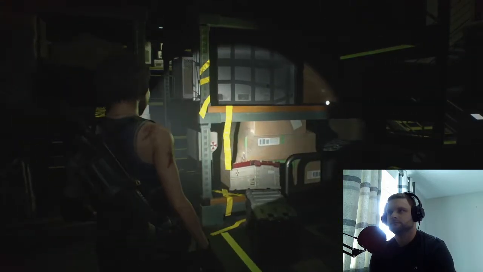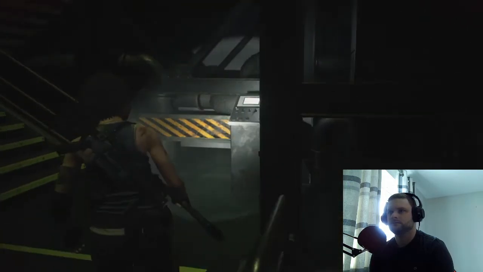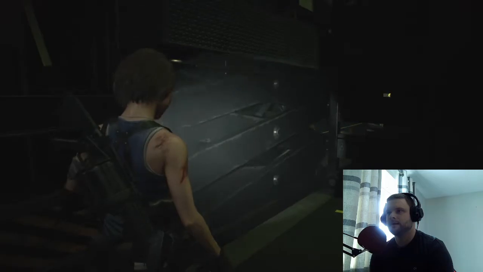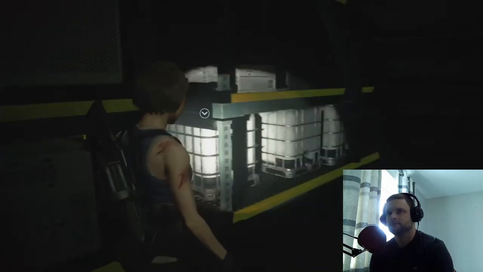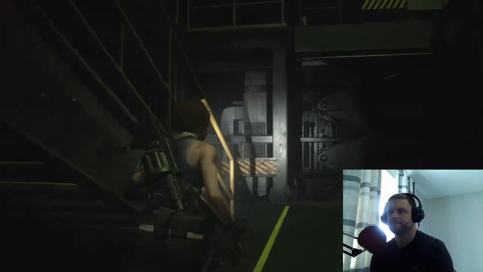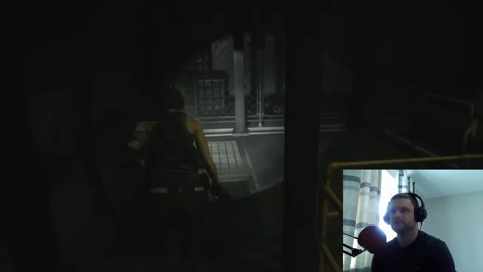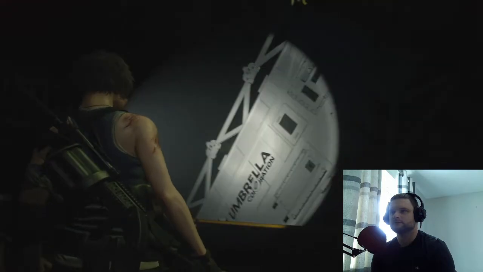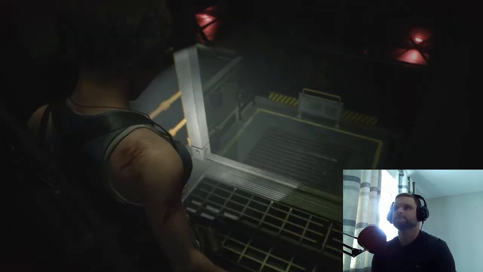So let's go back up. I'm a bit confused now. I'm a bit confused, which is easily done. There's the red herb. We can squeeze through there, which we don't need to. Do we just go through the door then, I'm guessing? This is so fucking creepy. So creepy. Right, let's go.